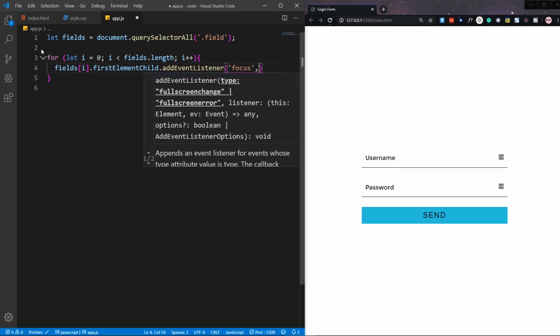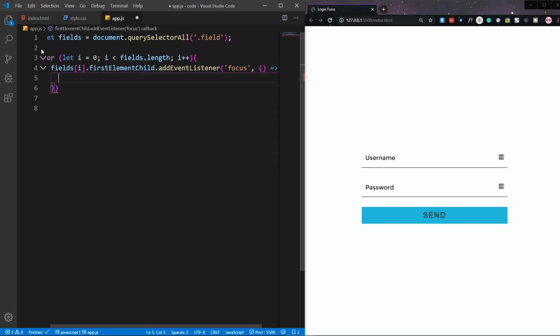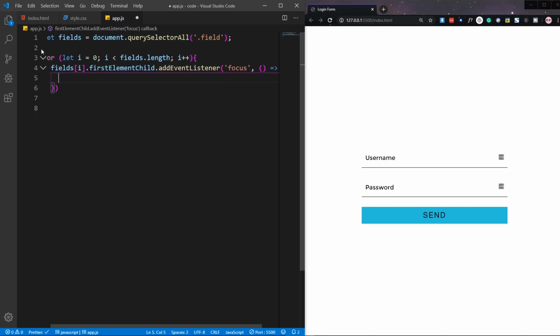And after that, let's create a function. We'll create an arrow function. So here we will add a class to this label which will make this label a little bit higher.